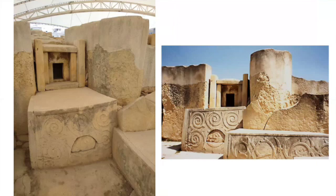This is two views of Tarxien Temple, with an altar with worked stone. Of course, my photograph on the left is later, after the installation of the roof, I think in 2009. And the first time I had visited the island of Malta, these roofs hadn't been put in there. So it's nice to see the money and dedication being put into the preservation of them. Now, after Malta had become part of the European Union, I suppose there were some more funds available to them for this.